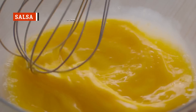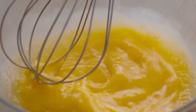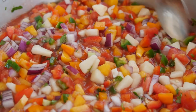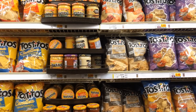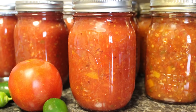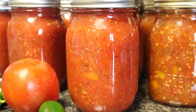Several vegetables go well with scrambled eggs, as does a kick of spice. But what if you want that whole medley all at once? Look no further than a jar of store-bought or even homemade salsa. Just because it's salsa doesn't mean it has to have heat to it — check out your local grocery section and you'll see salsas with a wide array of textures, ingredients, and spice levels. Making your own salsa is far easier than you think, provided you know the basics.